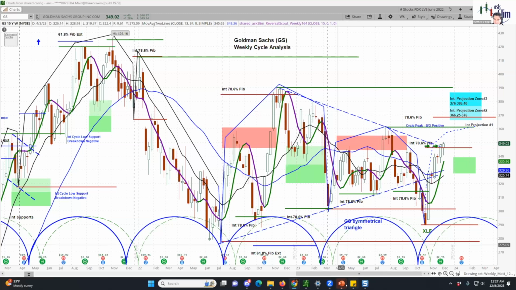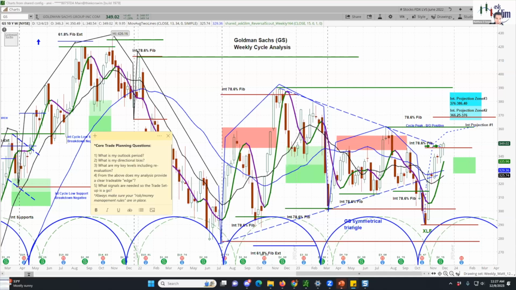And we're doing here our trade planning process. That trade planning process has 5 key trade planning questions we want to answer. And you can see how Slim, RV, Katie, all answered these questions as we go. Number 1, what's that outlook period? Very important to be able to identify your outlook period because then you're going to go do your work off of those charts around that time frame.